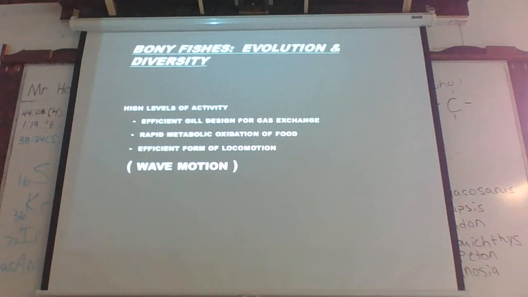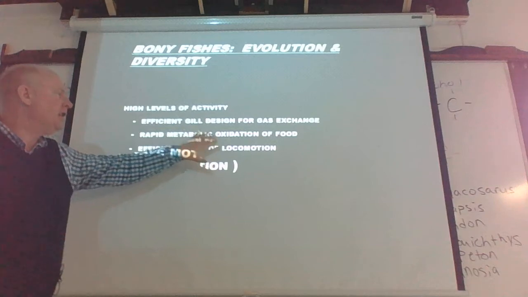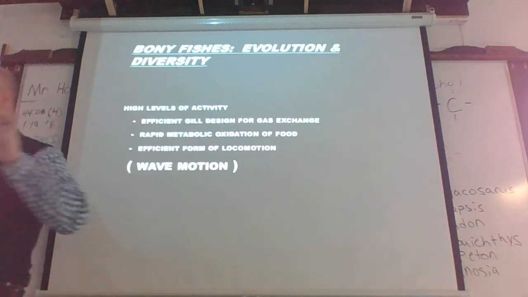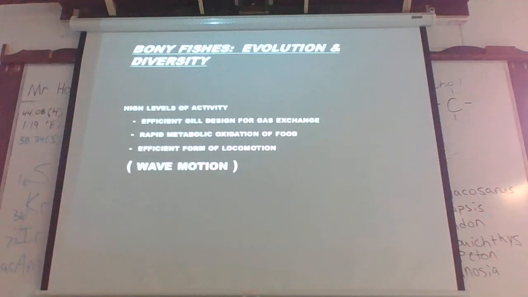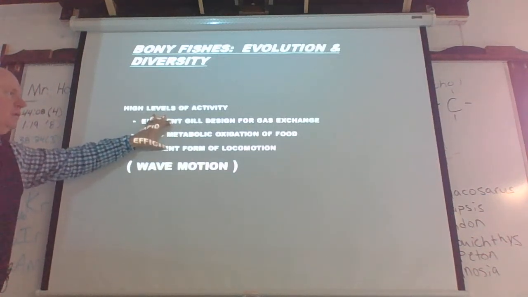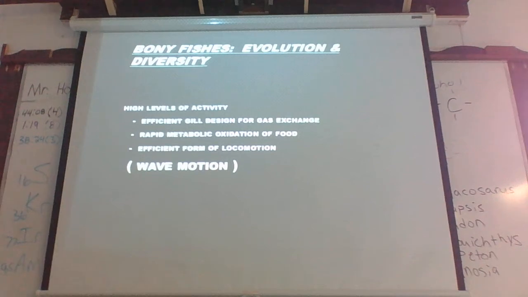But one thing to think about: yes, there's rapid metabolic oxidation of food, but do they need a lot of nutrients? Are they endothermic, do you think, or ectothermic? Ectothermic means cold-blooded, endothermic means warm-blooded. So these fish, warm or cold-blooded? They're actually cold-blooded, so they are ectothermic. So even though they have a rapid oxidation of this food to absorb, they really don't need a whole lot because, again, their metabolic rates are not so high because they are cold-blooded.